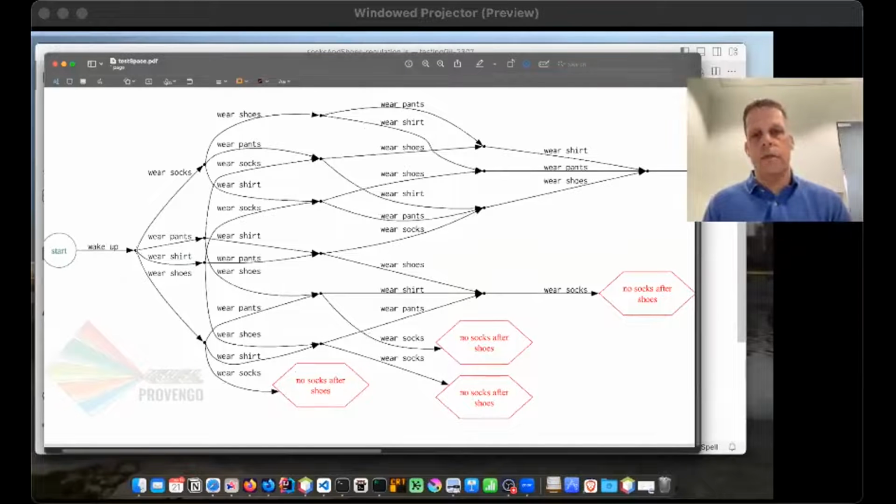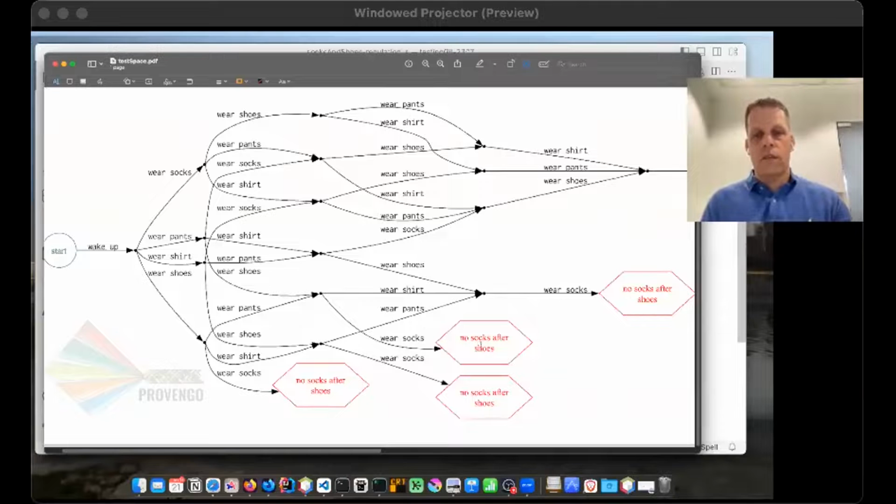You wake up, it's always a bad idea, by the way, wake up in the morning, wear pants, shirt, shoes, and then socks, right? So you can actually come to the product and tell him, this is how you create the bug, or this is how you go through the loophole that the requirements have left.